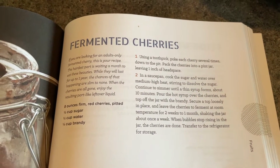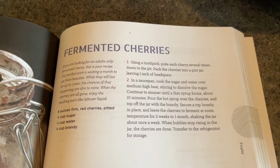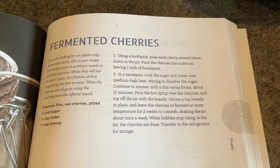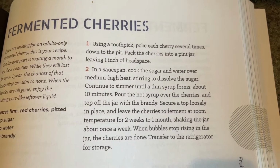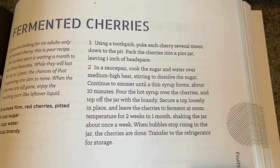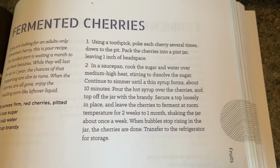Using a toothpick, poke holes in each cherry several times down to the pit. Pack the cherries in a pint jar, leaving 1 inch of headspace. In a saucepan, cook the sugar and water over medium heat, stirring to dissolve the sugar. Continue to simmer until a thin syrup forms, about 10 minutes. Pour the hot syrup over the cherries and top off the jar with the brandy.